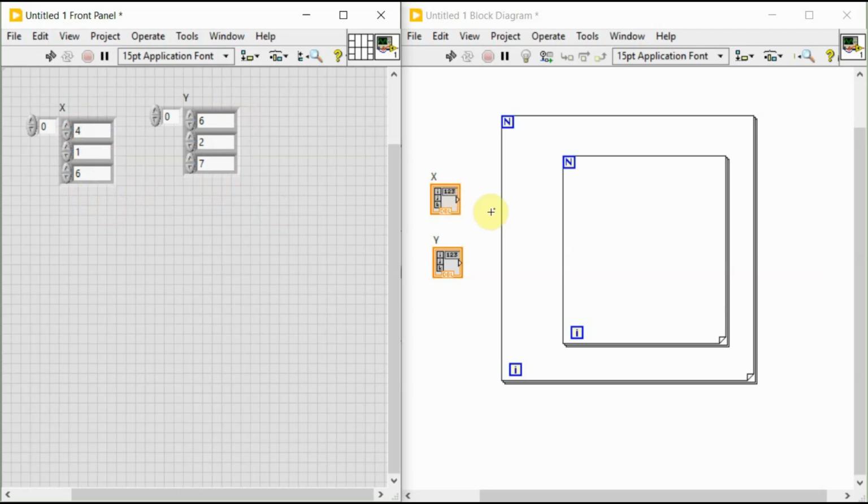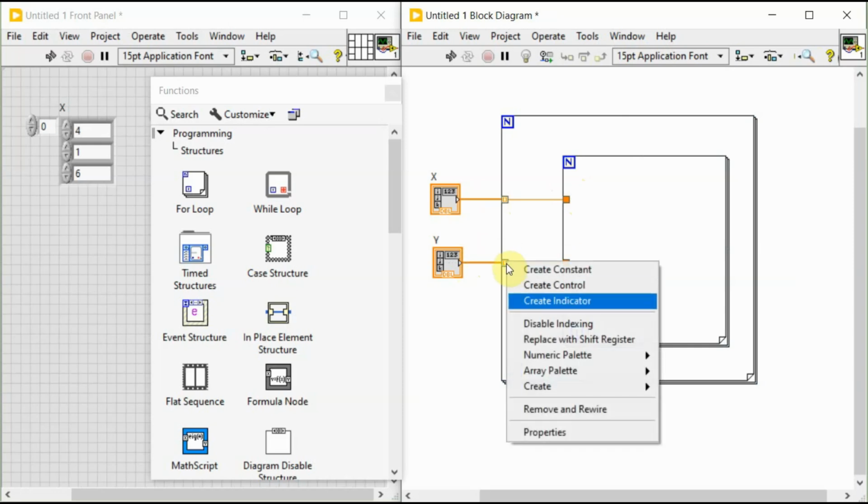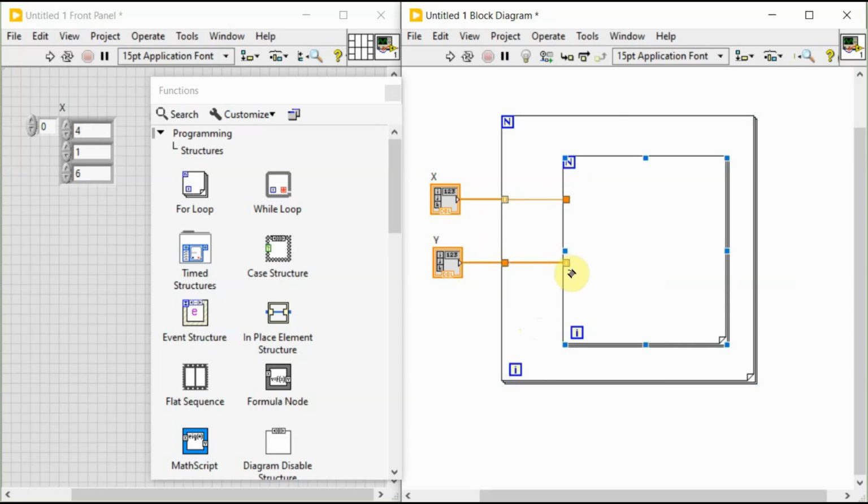So let me just connect this one here, and then connect this one here. So when I'm passing this 4, 1, 6 through this first for loop, 4 kind of passes through it, and then this one I want to disable indexing and enable inside here.